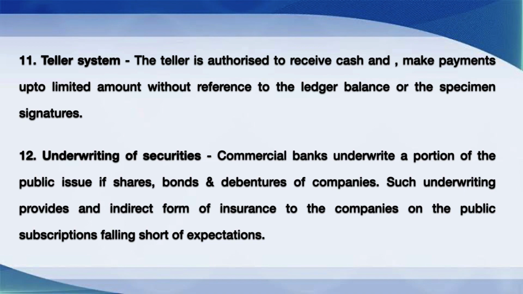What is this whole process? Let's say 10 lakh rupees. Once I issue to the public, let's say only 60% is what I have got when I issued shares to the public. The rest, 40,000, nobody has subscribed, but I'm still in need of capital. So I go to commercial banks. Commercial banks are going to purchase that 40,000 of equity shares. Basically, in legal form, it is called underwriting of securities.